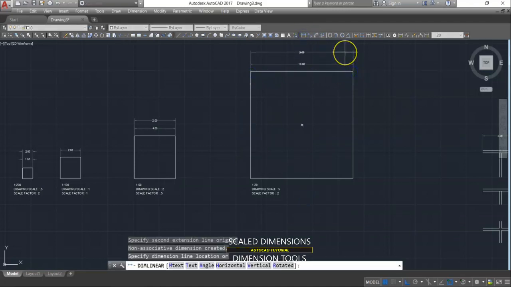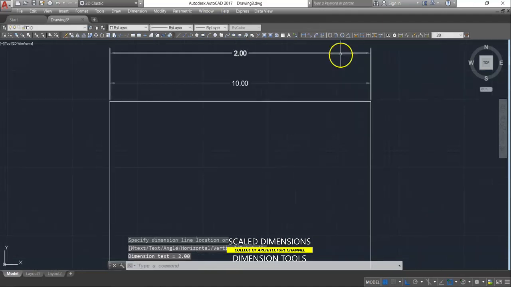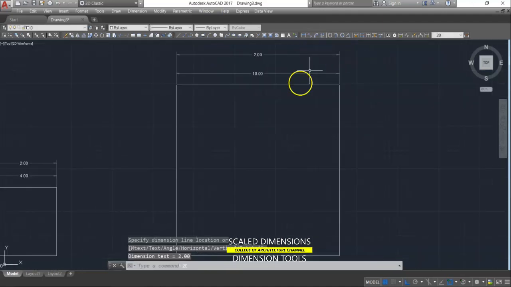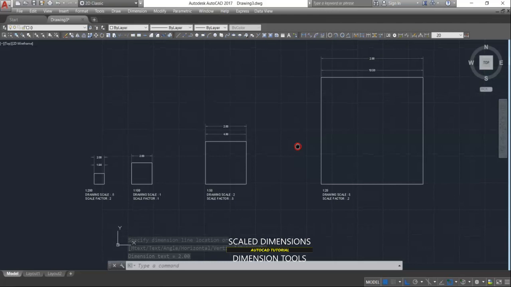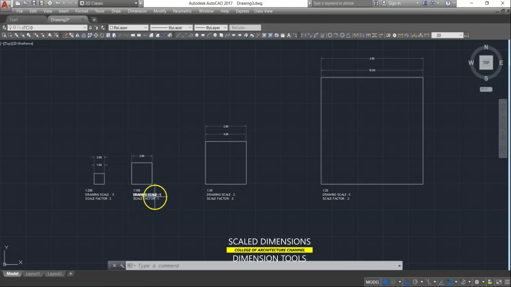Now you get in the dimension 2. I repeat, for scale 1:100, the drawing scale is obviously 1. You will not do anything, and for the scale factor, it's going to be 1.